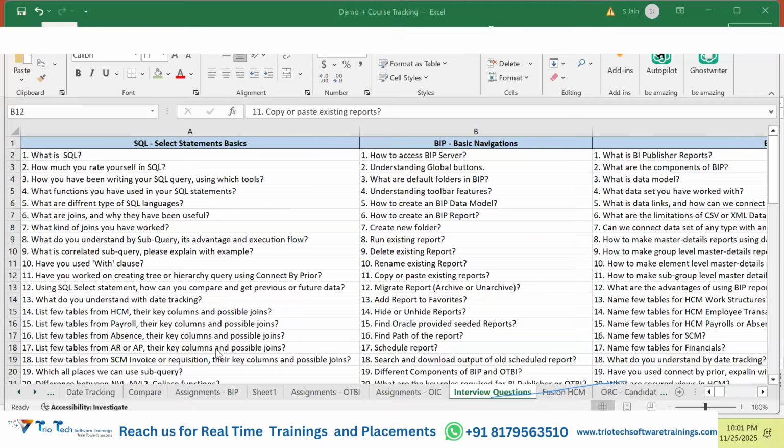Hi Piyush, thanks for your time. Yes, Mirza. Piyush, I have one concern. You are mostly focusing on the HCM part. In the slide itself, you have mentioned work structure, employee hierarchy, and all. So what I mean to say is, moving to the other side like supply chain and finance, we have a lot of in-depth details.